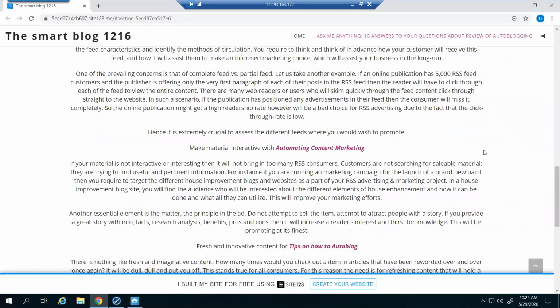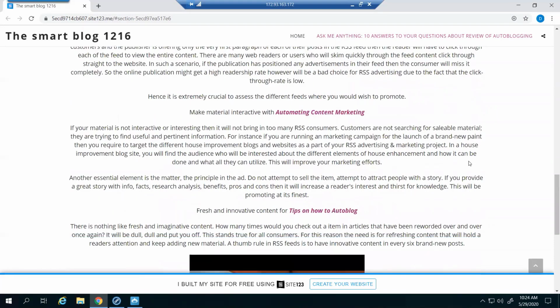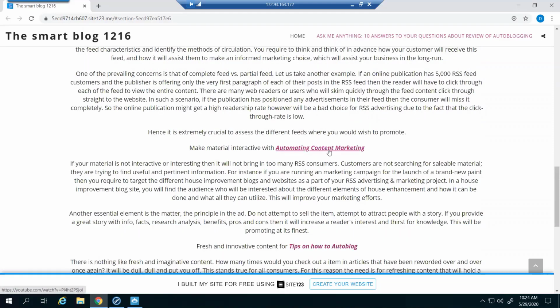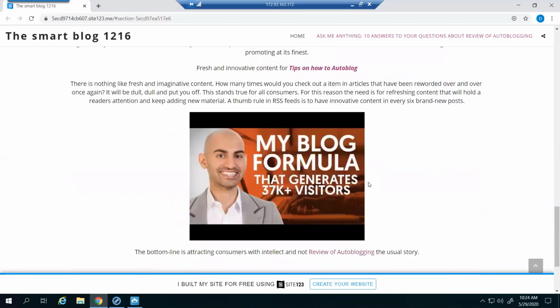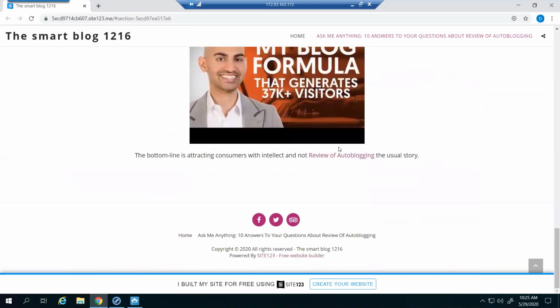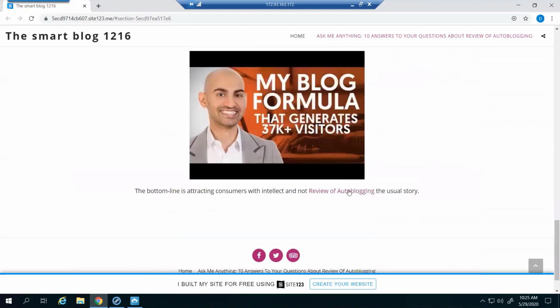So this is okay. I mean, it's tips on how to auto blog, so these are probably heading 2 tags right here. And there's Neil Patel right there, and review of auto blog.